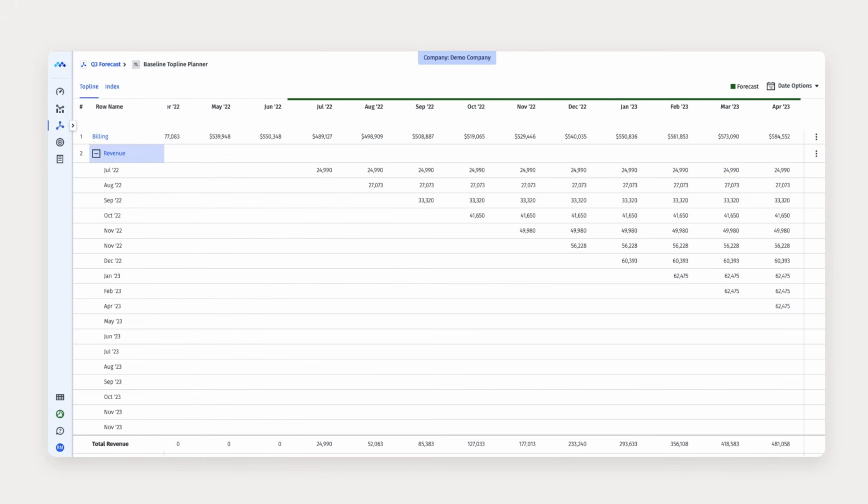I can use these insights to potentially rethink billing terms such as payment dates and prepayment discounts. This can also help my business track to our quarterly revenue goals, accelerate cash collections, and optimize our cash flow. And that's how you create a revenue waterfall forecast by cohort in Mosaic in under 3 minutes.